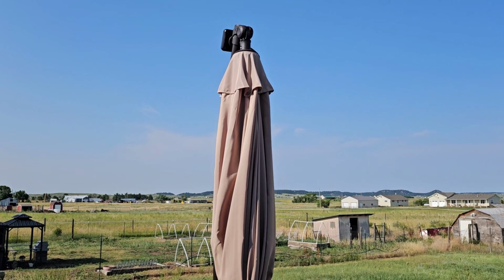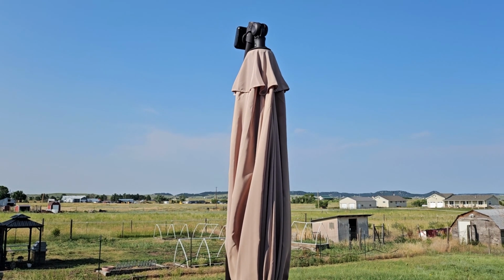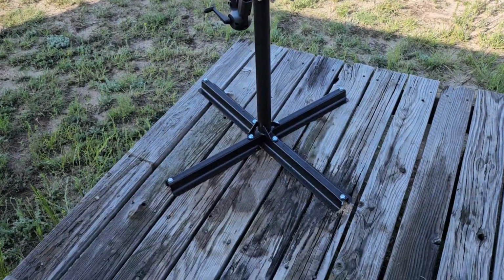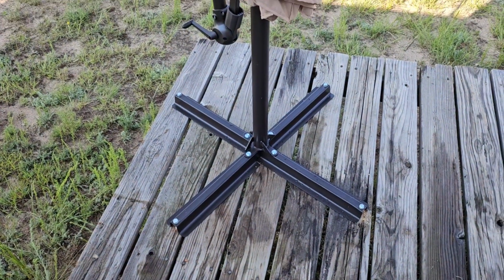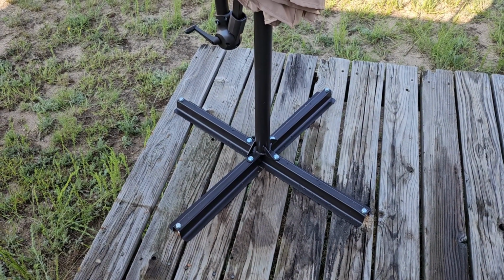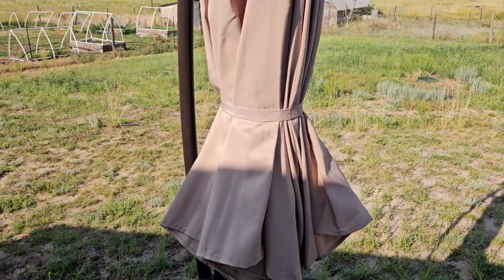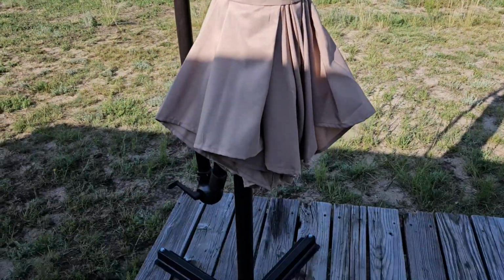Alrighty, folks, let's take a look at the umbrella. Super easy to put together. I have my solar panel on the top, and we'll go ahead and walk you through it. Now, I am out on my back deck, and this is what is really nice about this particular umbrella is for the morning sun. Now, the afternoon sun is tucked a little bit behind the house, but as you can see, there is still some light on the umbrella here.